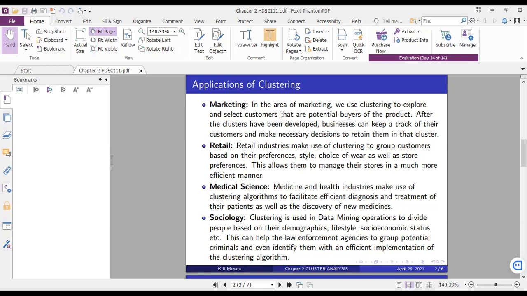So look at it right now. We have got vaccines that have been rolled out right across the world, right? So let's look at probably the effectiveness of each particular drug, or the choice of each particular vaccine. You realize some vaccines are more likely to be in a particular region than another particular region. So if data is on the site about vaccines, you would realize that you can come up with groups or types of vaccines that are being used around the world.